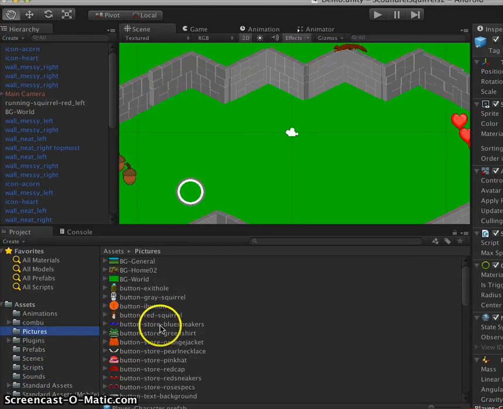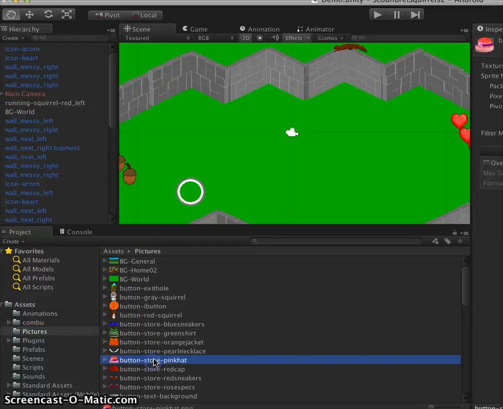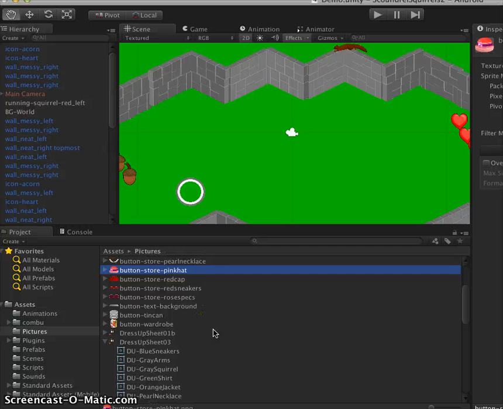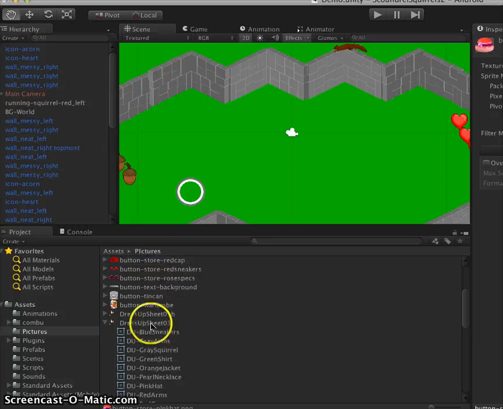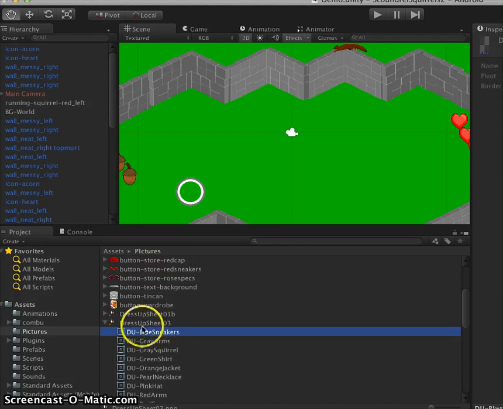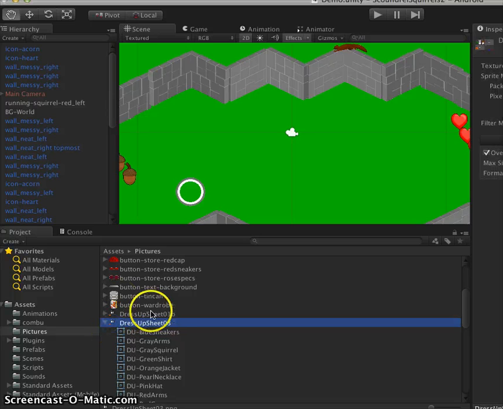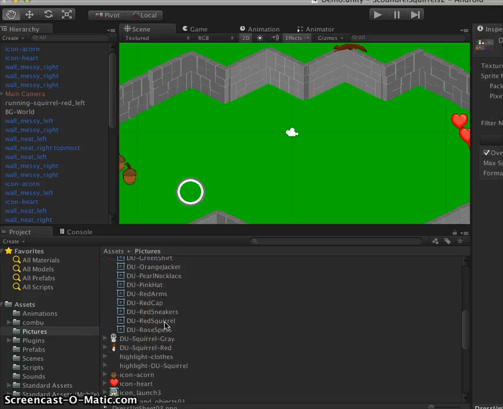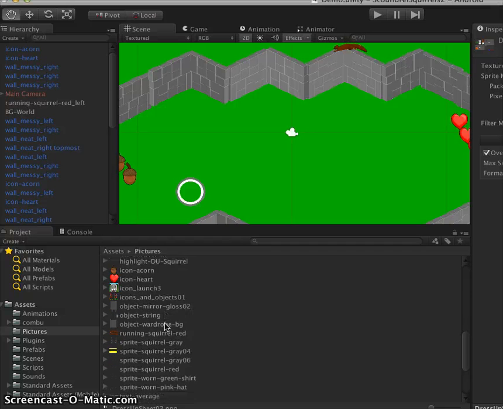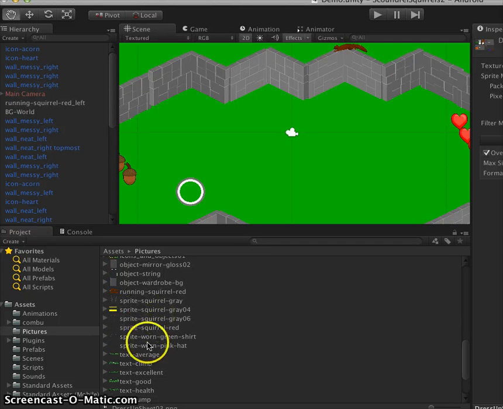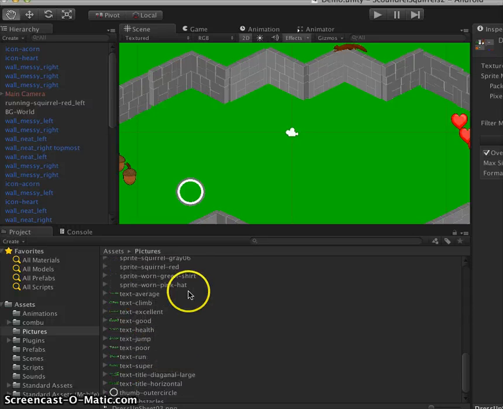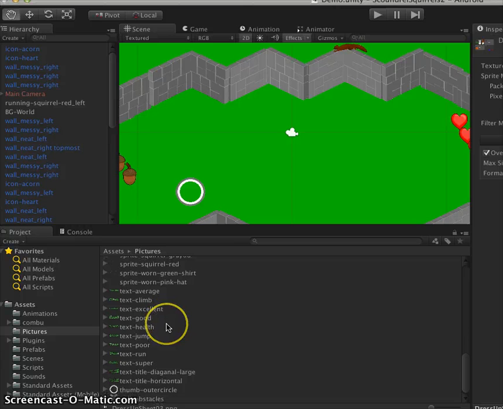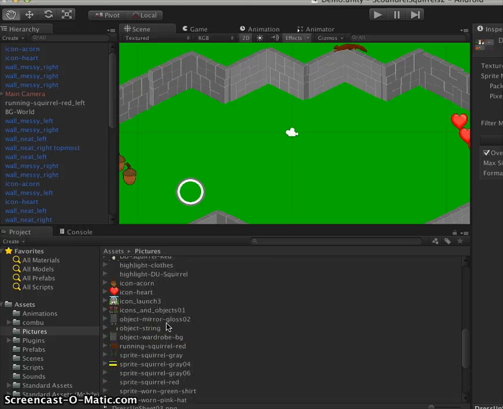Let's see, you see all the objects in there, the pink hat, the different dress up items there. These are all sprite sheets, and multiple sprite sheets for the squirrels, trying different methods, and like the yellow lines that I had produced last week and trying to get rid of those and so forth.